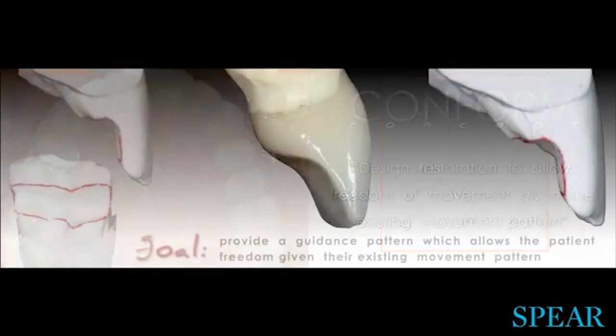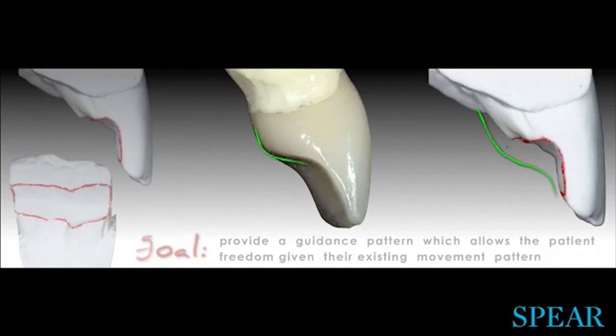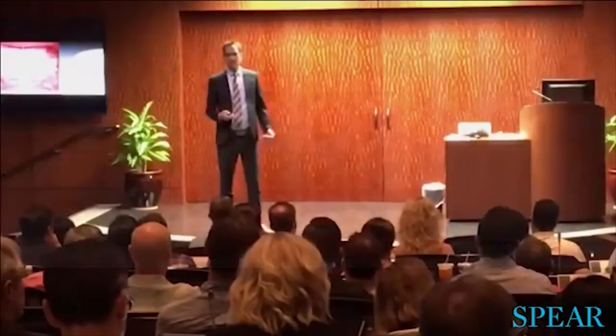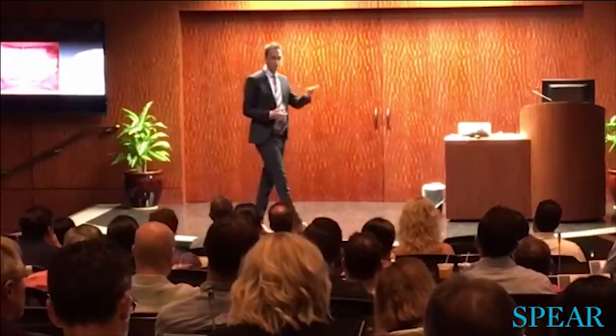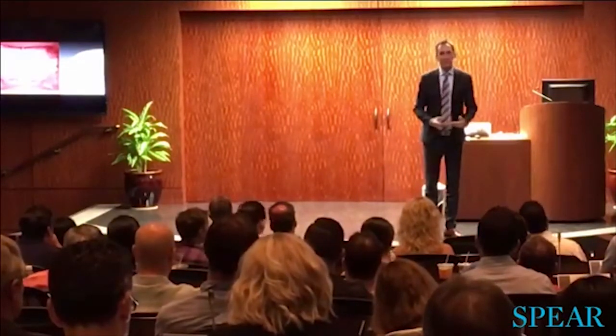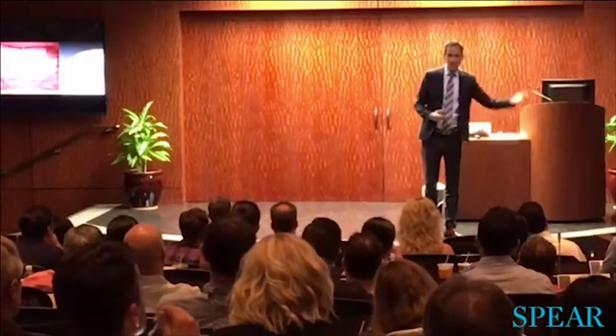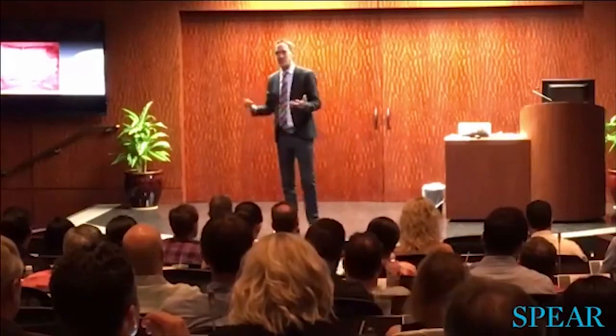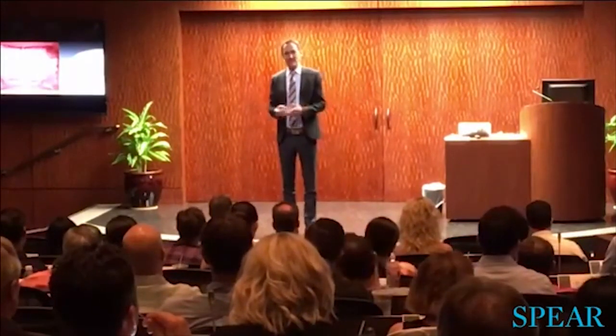And it works, right? This is a patient that I restored around 2000 and he's been really successful because I used the same movement pattern in a different plane of space, gave him back more room, gave him back more freedom. But now I look back at this patient who actually has been successful and I read back in his history and he snores and he had UPPP surgery. He had all the things that would tell me, in addition to pathway wear. Again, pathway wear, when I see it now, I think maybe airway could explain it. It would force me to look into it further. But he didn't just have the pathway wear. He had other things that I didn't even look at, I didn't think about. Now we will.